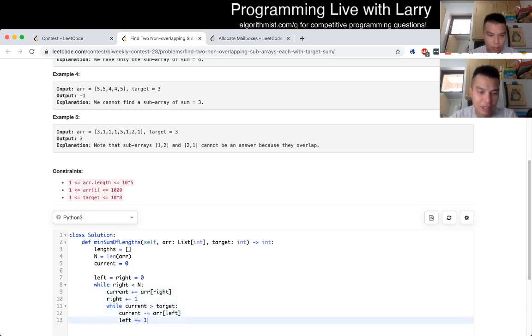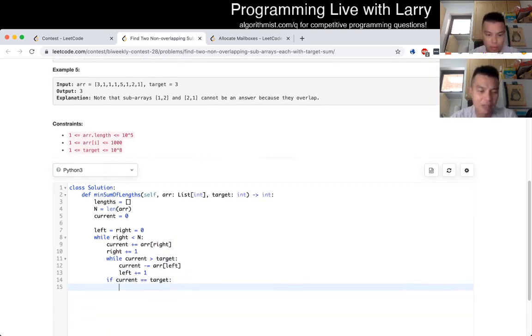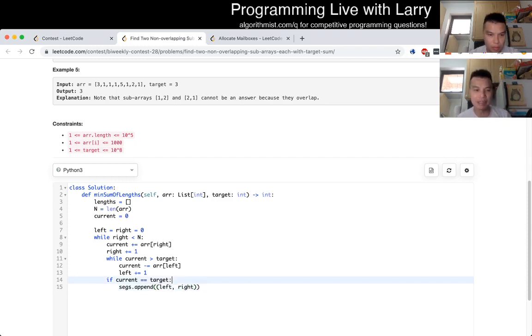And yeah, just moving the indexes, obviously, because I always forget it. But now this is the fun part. What happens when you hit the target, right? Well, I was like, okay, let's just put the segments in there. You have all these segments, and you want two of these segments that are not overlapping, and then you want the smallest version of those, right? So that's what I'm trying to do here.